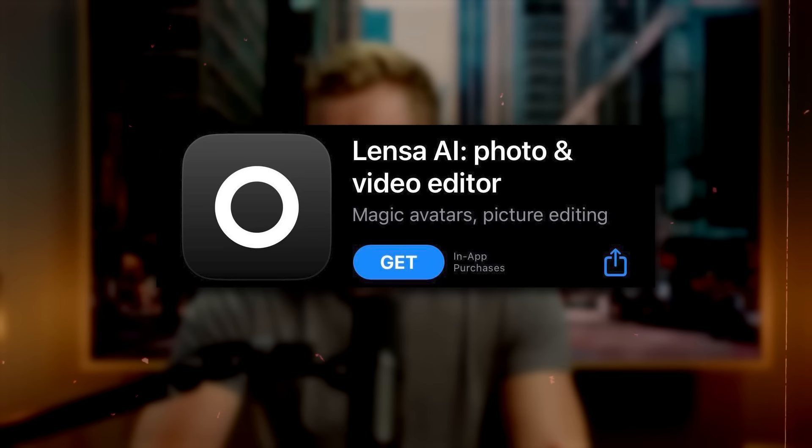A little side note: when I first tried this on my personal account after already verifying the business one, I got rejected because I had an AI-enhanced image as my profile picture. A lot of people went out and created profile pictures using Lensa — I had too, and they look cool, but they won't allow you to get verified because it's not technically a real image of you. So make sure when you go to verify, it is a real, unedited profile picture of your face.